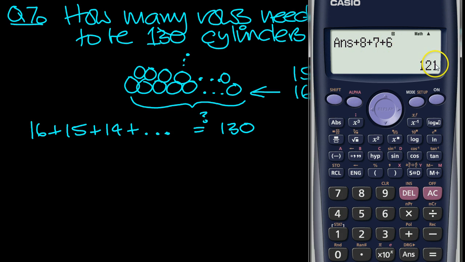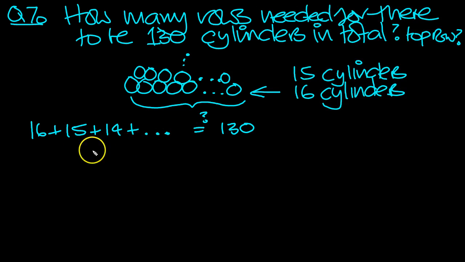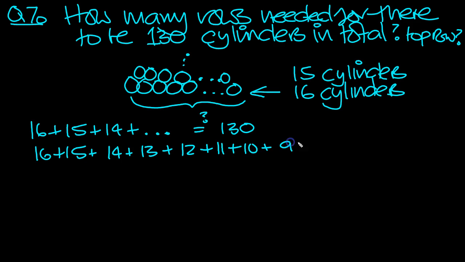So we need to add a 5 and a 4, don't we, to get to 130, plus 5 plus 4. So we went down to 4, didn't we, to get 130. So we just tapped it out and we got the answer. So let's just write them down, each one of them individually. It doesn't take a moment to do. And that total equals 130.